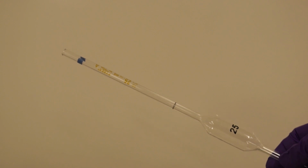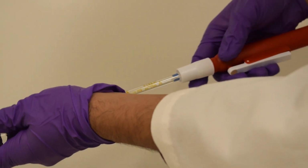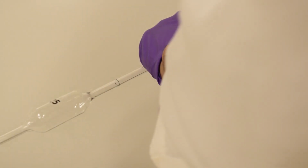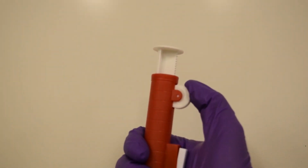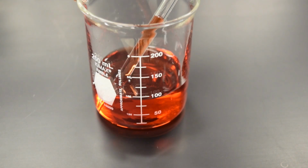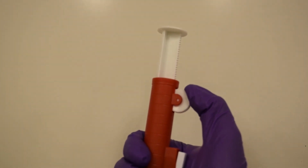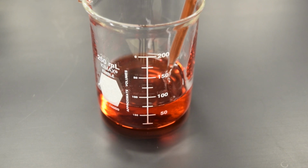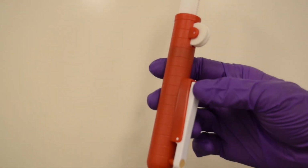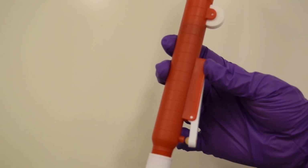Here's how to use the pipet. First, attach a pump to the top of the pipet. Twist the locking end of the pump to create a seal. Rotate the gear to create suction. This will add liquid to the pipet. Make sure to clean the pipet by adding solution to the pipet, then disposing the liquid into a waste container. You can press the release valve to release the liquid from the pipet.